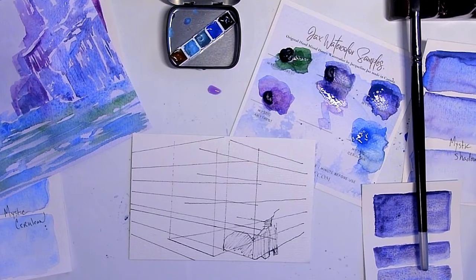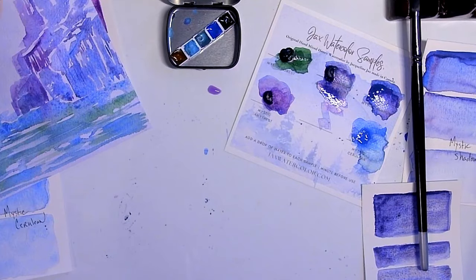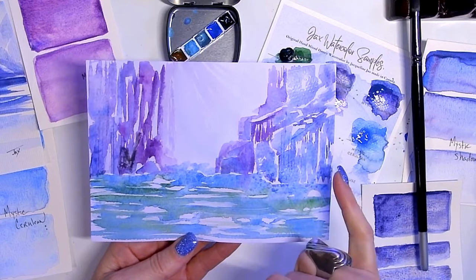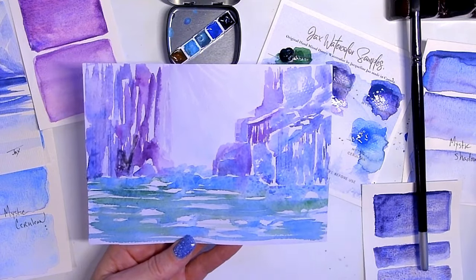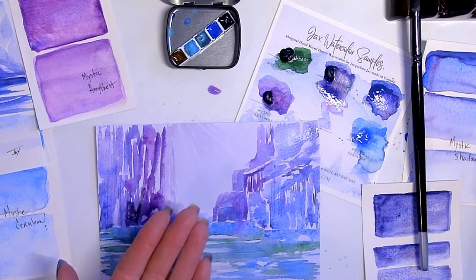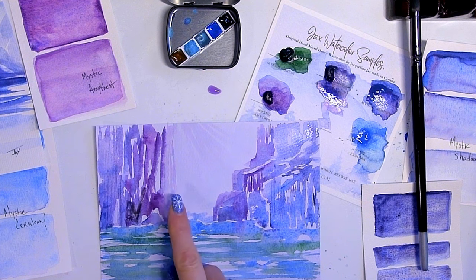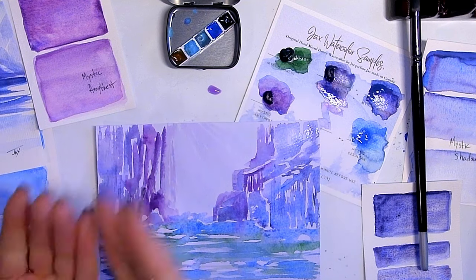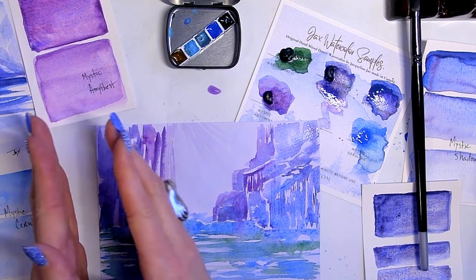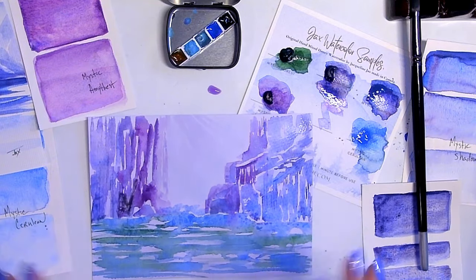It's two-point perspective because you're standing here — point one and point two — and if you move it would shift. That's how your vision shifts as you go along. Values also have a lot to do with making things not look flat — values are the light versus the dark. This darker area makes that lighter area look like it's attracting the sun, and this side looks like it's more on the shadow side. We could start to make everything on one side look darker to bring the eye into the center.